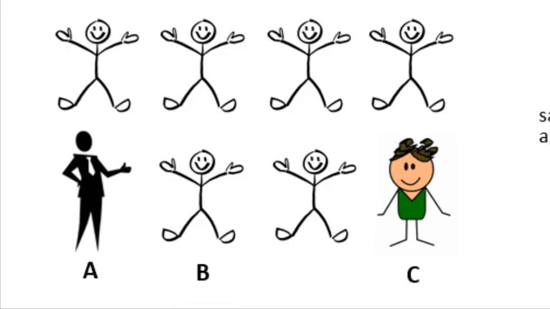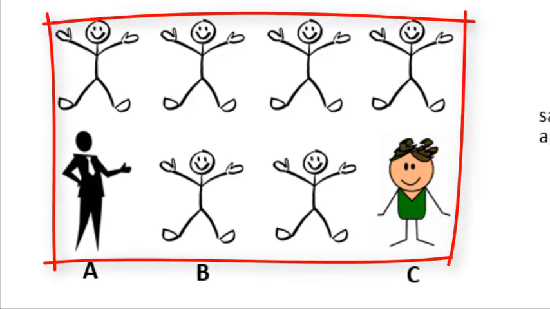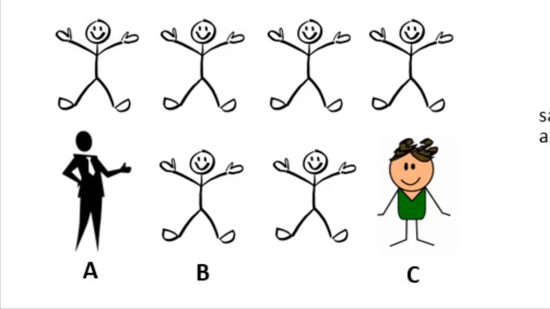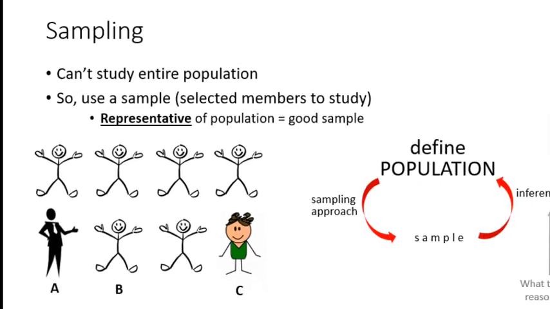If our population, though, was 1,000 times this group, I should include all members represented in roughly the proportion seen here. If I'm only interested in a population of cartoon people like A, I'll only select A people in my sample because they're representative of the population I'm focused on.